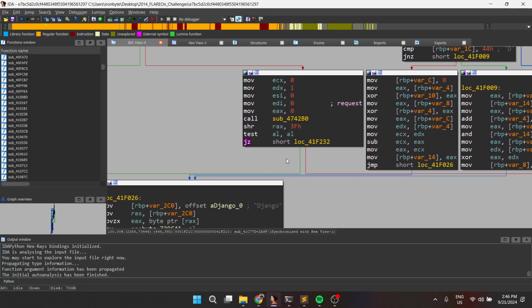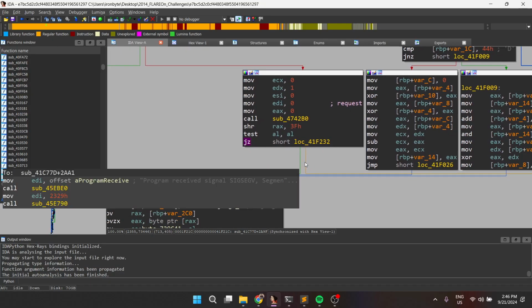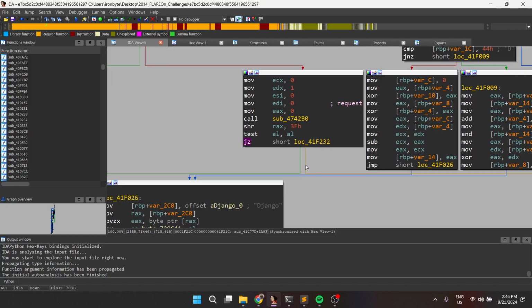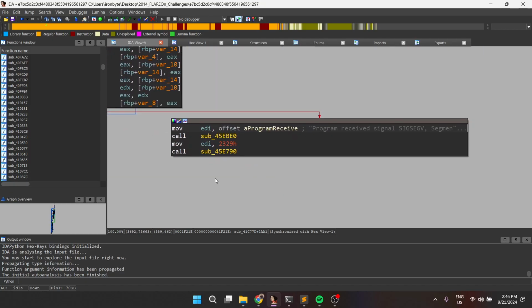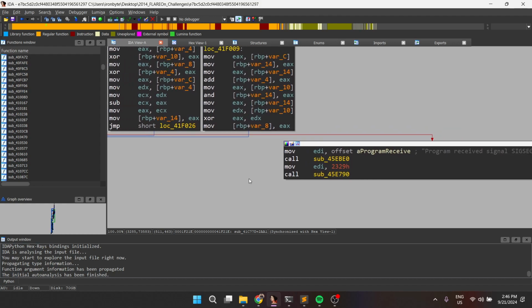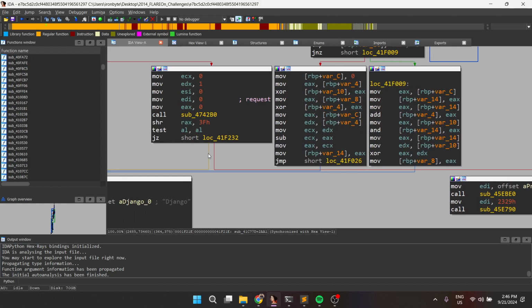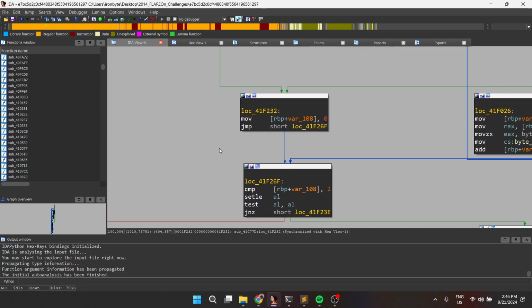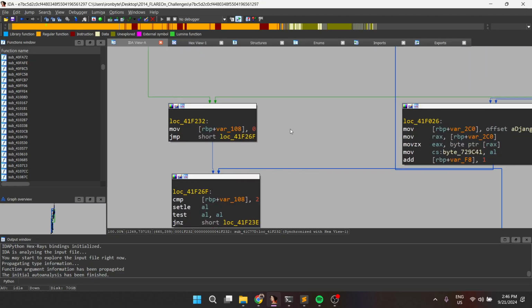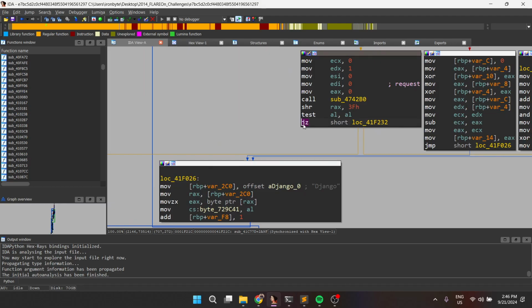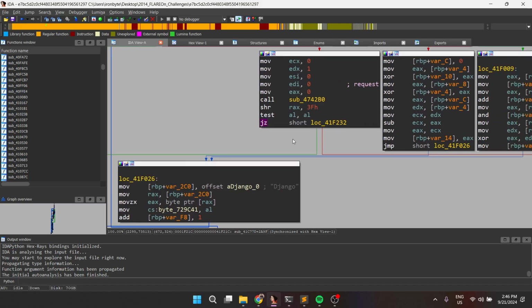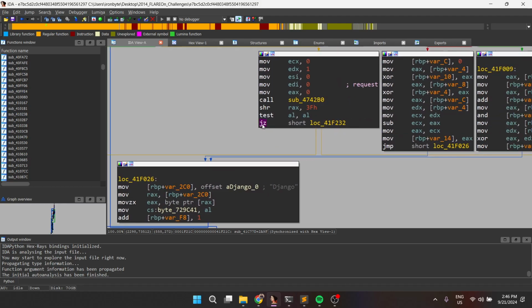Then there are two logic paths that can happen. The first logic is where the program receives signal SIGSEGV, and the other one is this one, which is the logic that we want to go to. But there is this JZ, so we can simply reverse the logic of the conversion and make it JNZ, which means jump if not equal, or jump if not zero.